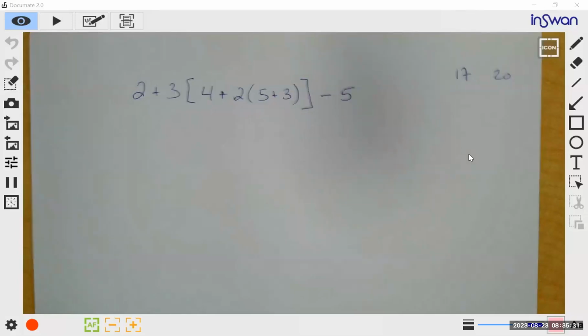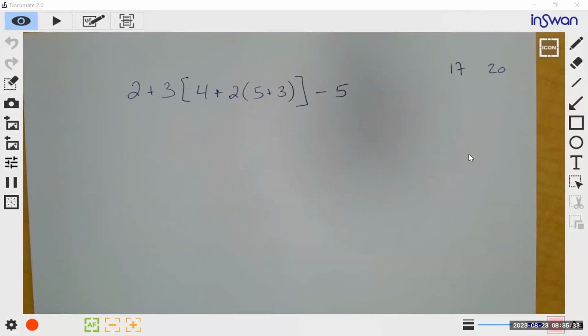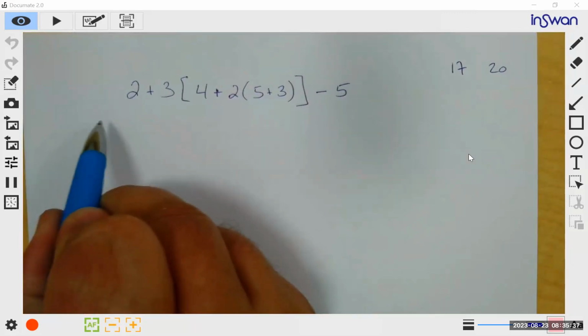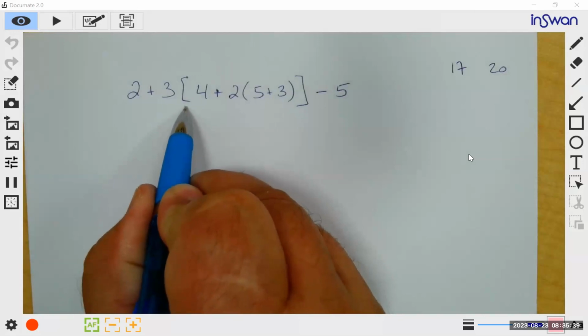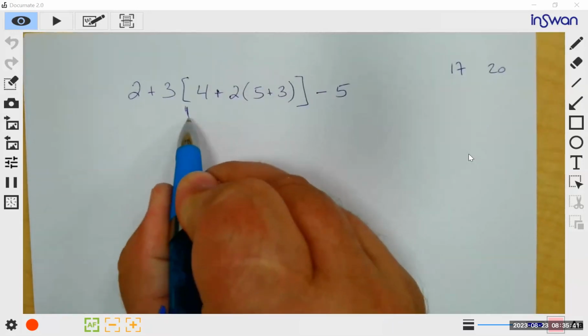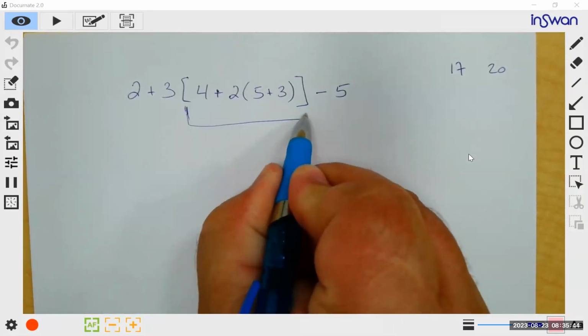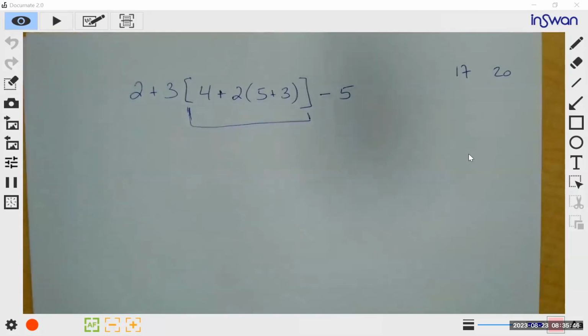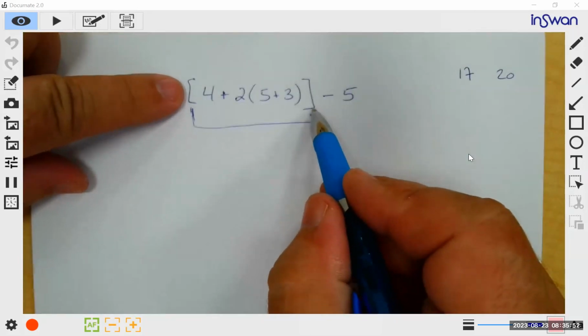All right. Order of operations. What's the first thing we do? What do we look for? Yeah, special operations. Read left to right. So we have a bracket here. It starts here and it ends there. That's the reason we have brackets and parentheses. That way we can separate which ones we do in which order. So now that means we do inside here.